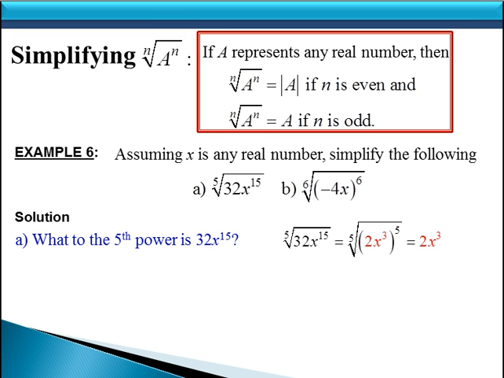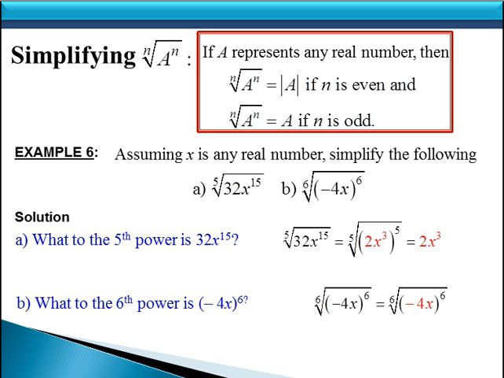Okay, so our last example, we want to know what to the 6th power is (negative 4x) in parentheses to the 6th. Well, this one's a little easier. It's just looking right at us here. Negative 4x is being raised to the 6th, so that's the expression that we'd have to raise to the 6th to get that expression. So all I really did here was just rewrite the negative 4x in red, because that is our a. And since the 6 is an even number, we have to make sure we put absolute value signs around that a for our answer.